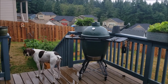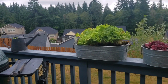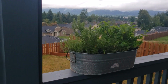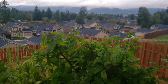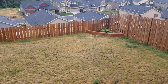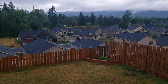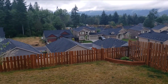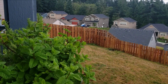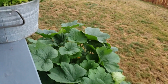Okay guys, so I had to bring you out here before it starts raining. We're getting some different weather for this time of year, so I'm told. It's usually a little drier. As you can see by the grass, you let the grass go dormant unless you want a big water bill. My water usage is small, but your sewer is based on your water usage, so it brings your bill up.